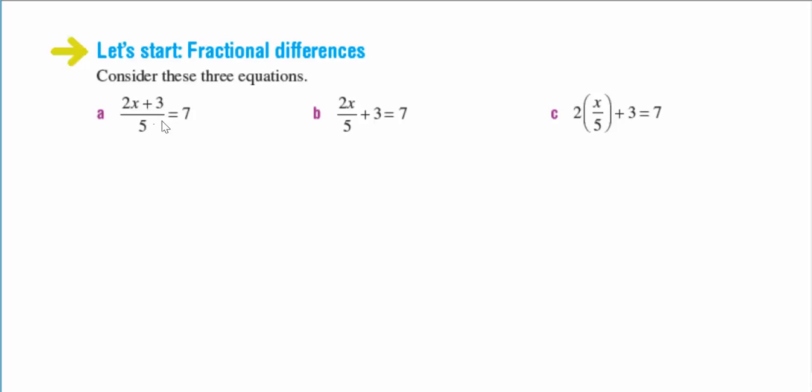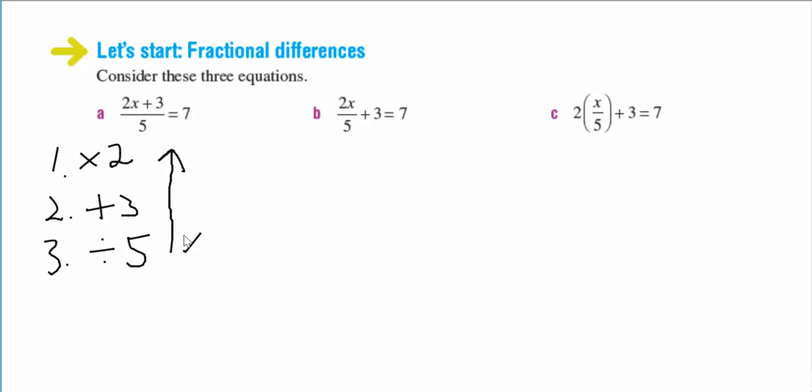A few more examples here. So you can see each of these are written a little bit differently. In this case, all of 2x plus 3 is divided by 5. The first thing that's happened to x is that you multiplied it by 2. That's the first thing. Then you've added the 3. And then all of that has been divided by 5. So if you're solving a problem like that, you've got to move the 5 first, then the 3, and then the 2 is the order that you're going. So you're multiplying by the 5, subtracting the 3, I'll write these in, subtracting the 3 and dividing by the 2.